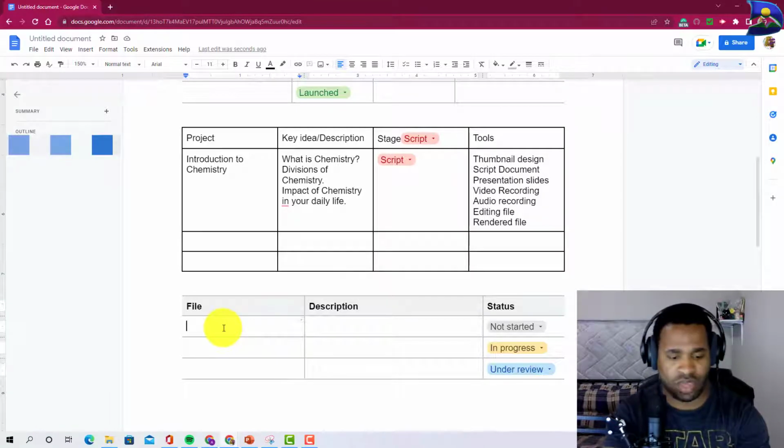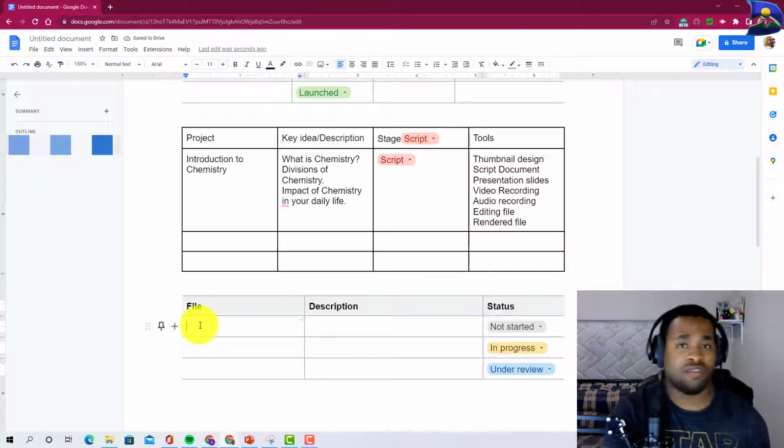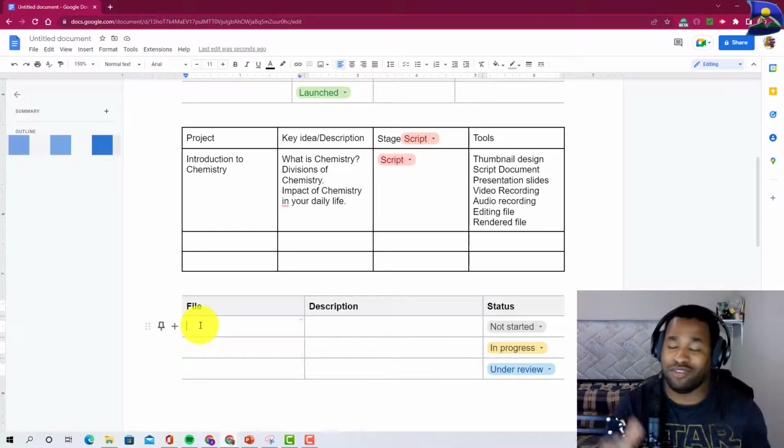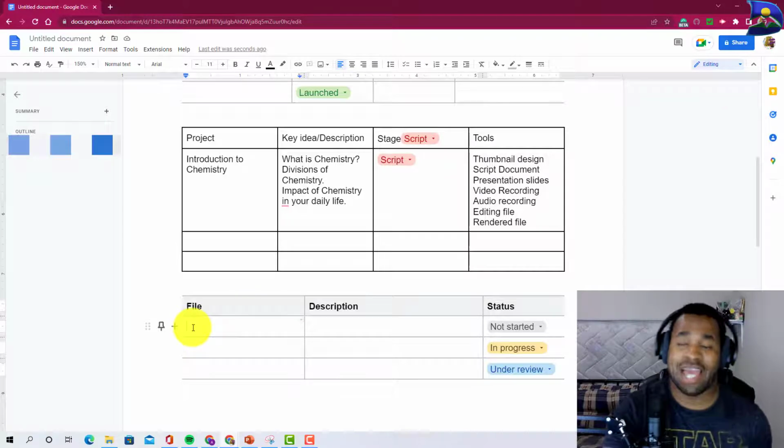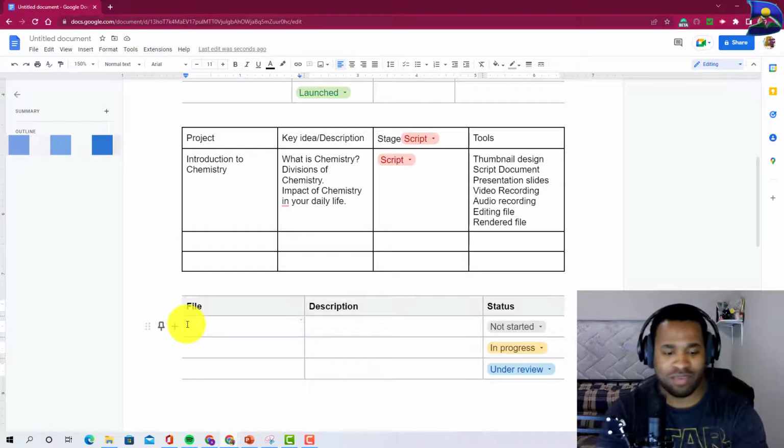In this case we have, for example, thumbnail, and this thumbnail you can link it in this case to Canva if you want to use Canva, or any of the Adobe tools that you guys use. I don't know what they are called. I use Google PowerPoint. I know I'm cheap in this case, but yeah, that is what I use.